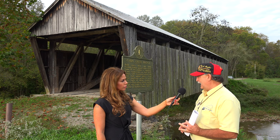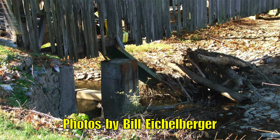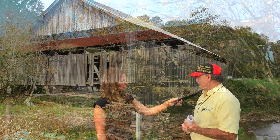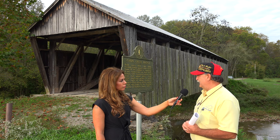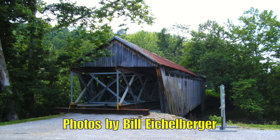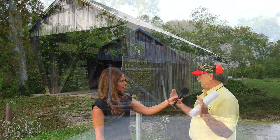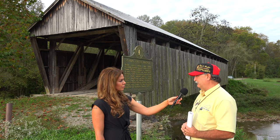In 2008, it was heavily damaged by flood. I mean, severely damaged by flood. It took out some of the abutments, or damaged some of the abutments that are the stonework that holds it up. And at that point in time, it was determined that if they were going to save it, they were going to have to get onto it. So a few years later, they put a steel structure all the way through this, which I've got some pictures of when that was in place. And it basically held up all the weight to where the bridge could be sustained until such time as money became available for the renovation.